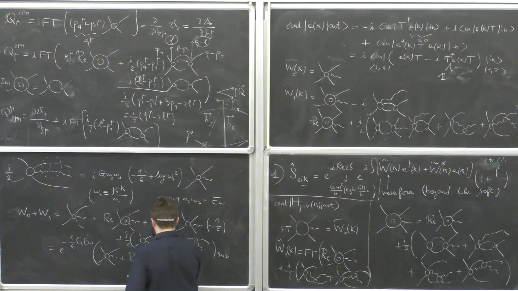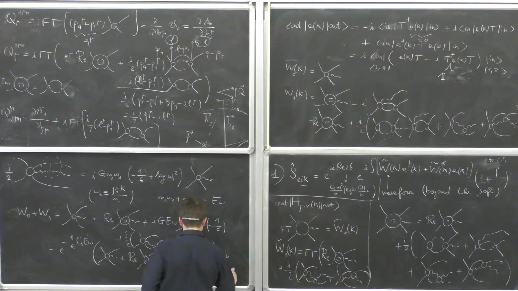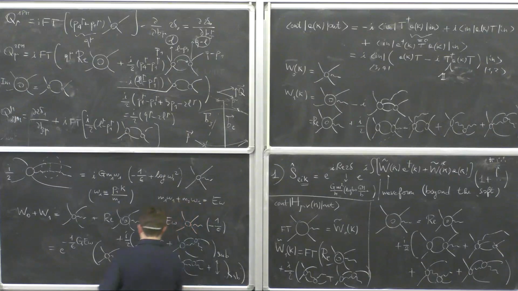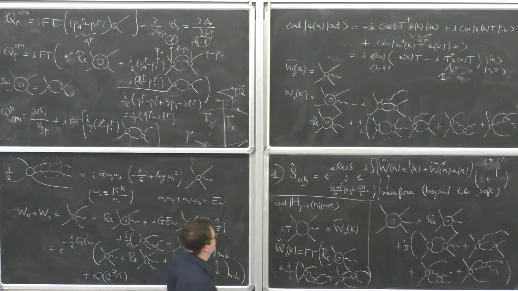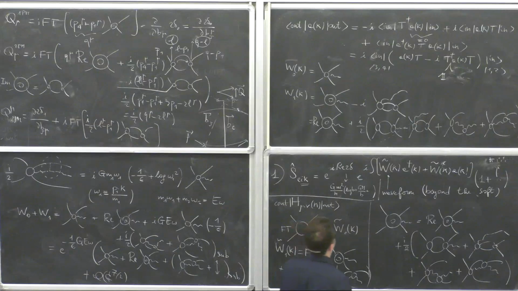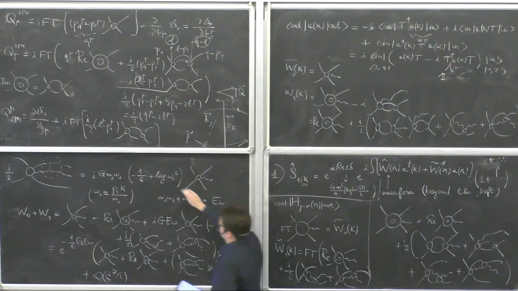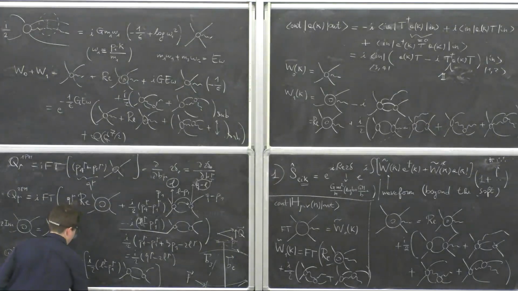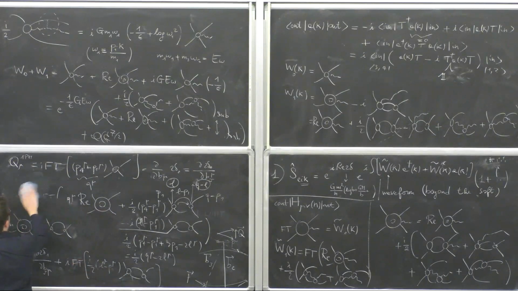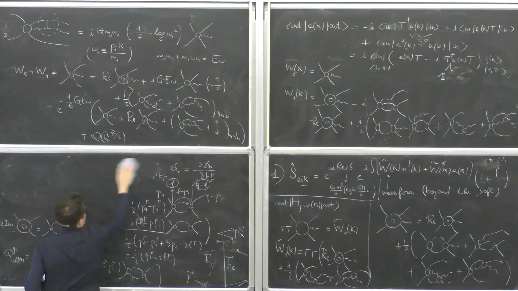Order by order in G, of course, because of course the other terms will be higher order, say G to the 7 half. There we go. And then let's go back, let's see if I still have it somewhere. Of course I erased it. Anyway, so the idea is that you remember this guy was appearing in the expression for the waveform with a Fourier transform. Let me erase the part that has to do with the impulse.